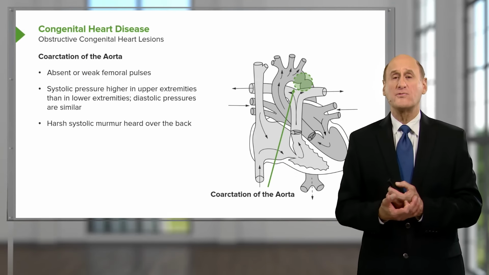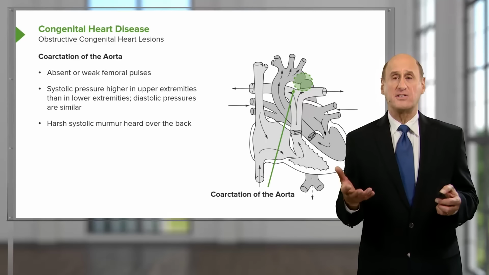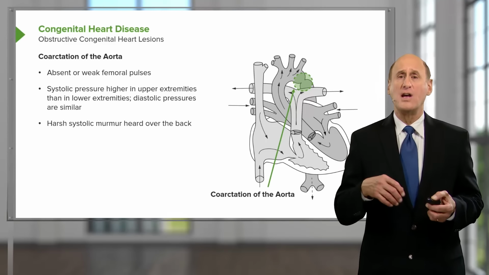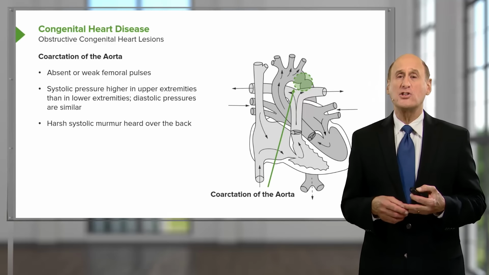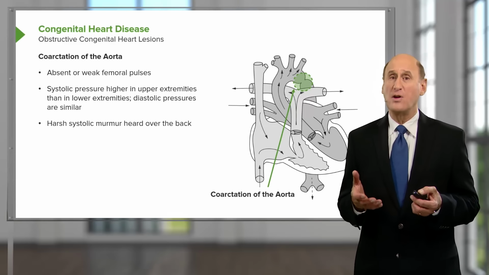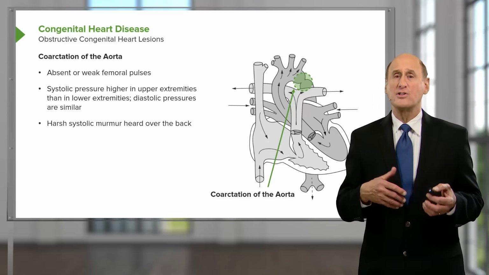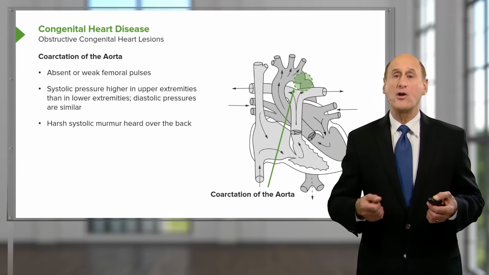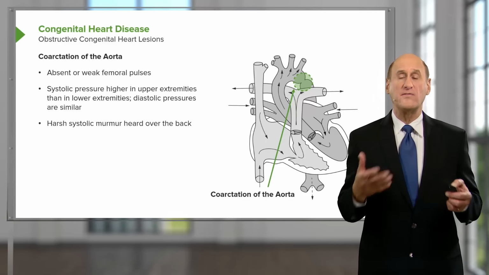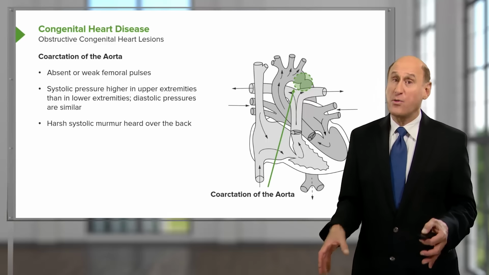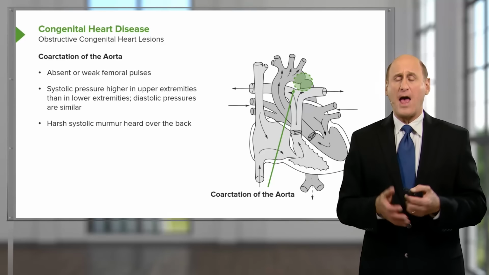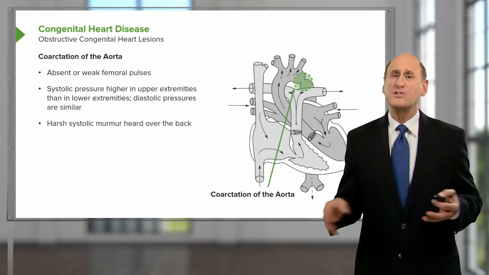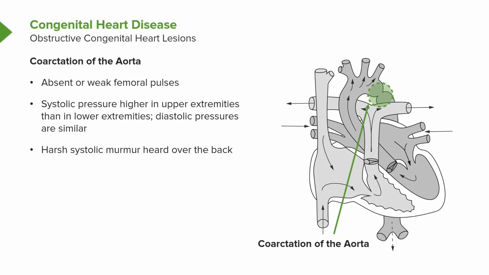Coarctation of the aorta is an interesting one because it's often missed. The coarctation occurs just after the arch of the aorta and consequently leads to increased blood pressure just behind it, so that there's increased blood pressure in the arteries of the arms and the arteries of the head. And there's decreased blood pressure in the legs. And also, of course, a characteristic murmur. So this may be missed by the doctors because we usually take the blood pressure on the arm.